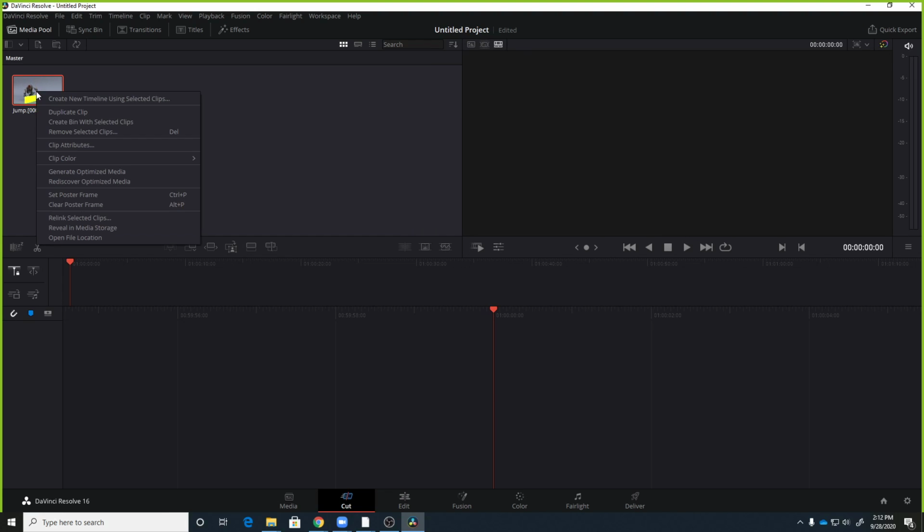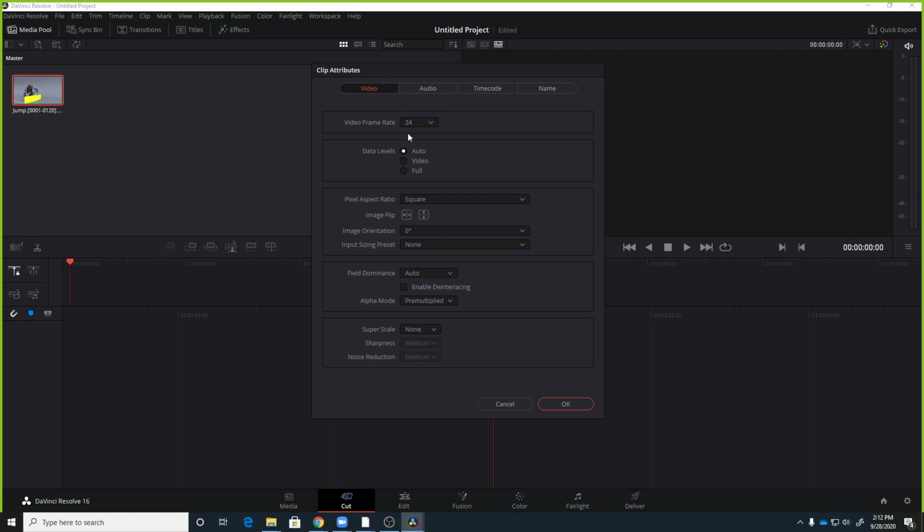The cool thing about this, if I right click, I think I can go to clip attributes. You'll see that my frame rate is 24 frames per second, which is what I want it to be. In the past, we'd have to modify, interpret footage, 24 frames a second. This is just working.